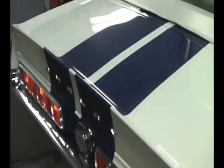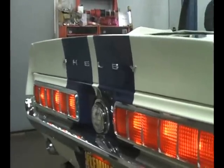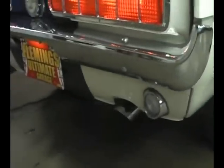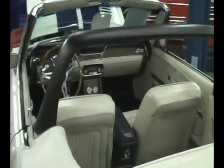Does a great job. It's finished in Wimbledon white with the beautiful navy blue Shelby stripes. A beautiful Shelby tail end treatment. Gives you the spoiler and the special lighting. Stripes all the way down. Of course, dual exhaust. The correct roll bar for 68. Beautifully installed.